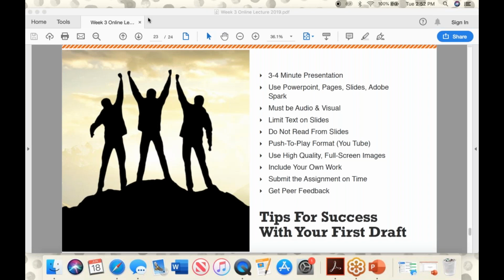Limit the amount of text on slides. So that's going over those visual aid guidelines, and also incorporating the stuff that you learn in your reading, and that death by PowerPoint video. All of these different resources together can be really helpful with that. You don't want to read from your slides or from a script.